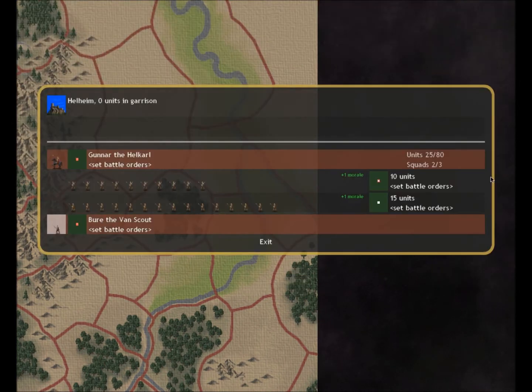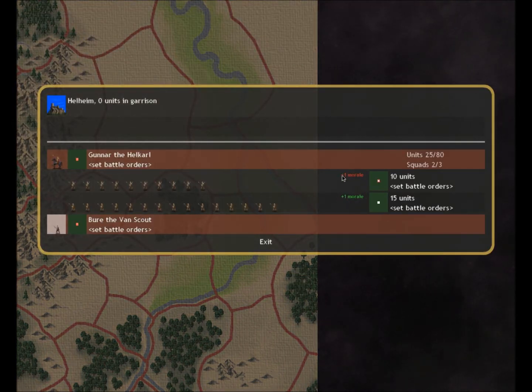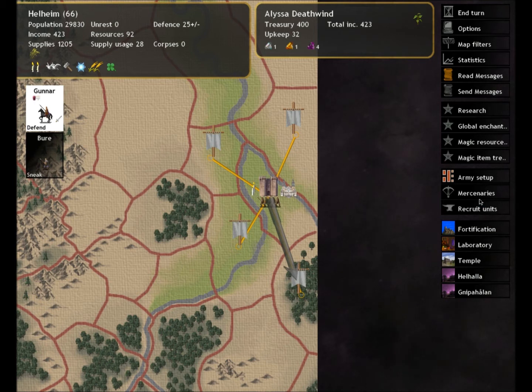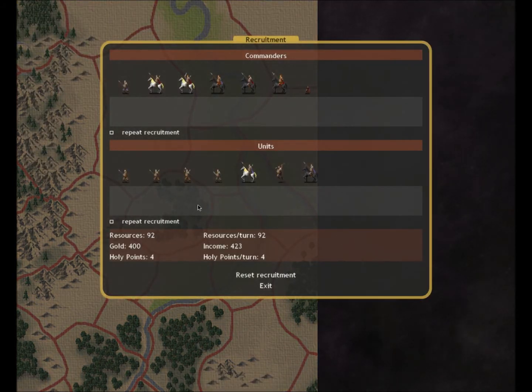Now, our current army setup kind of sucks. We have about 15 units here. And these guys have a morale bonus, but that doesn't matter that much unless we're losing a fight. I'm trying not to overload people with information, so I'm not going to purchase a commander just yet.